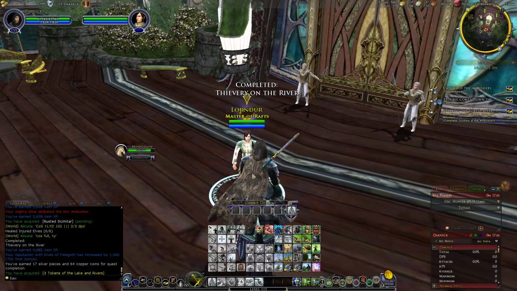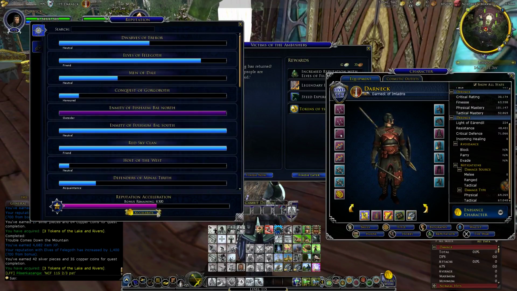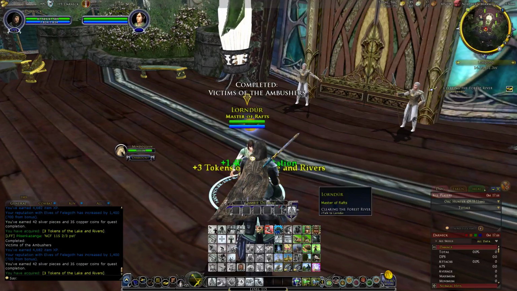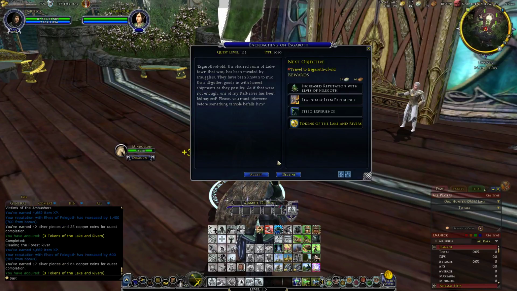Right, so we're going to turn in these generic quests. Do we still have enough? Yeah, we still have enough rep accelerator. Almost to friend. We're going to have to do some dailies. There's no way we can get to Kindred. Tom gives 300.